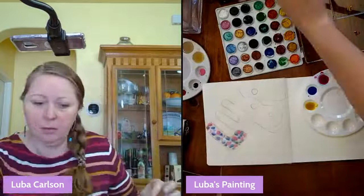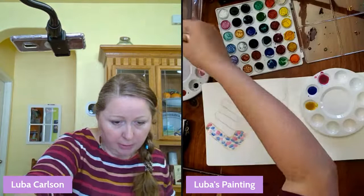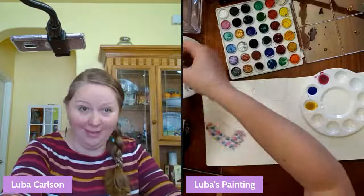So I'm just trying to fix a little. Do not paint letters next to each other. Paint the letter away, the letter that's on the other side. So I'm just cleaning. We had a little bit of a flood here.